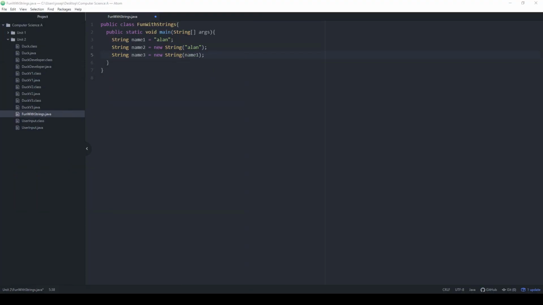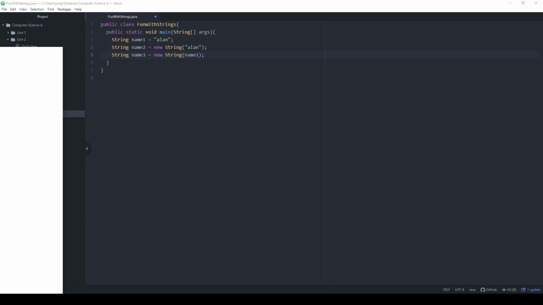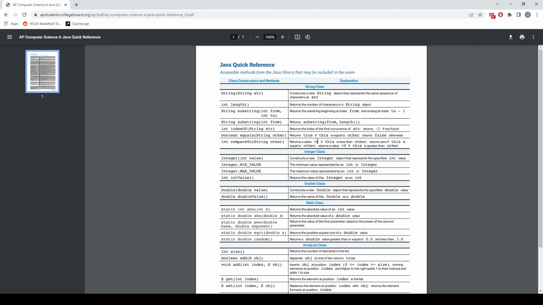So in fact, let me pull that up. There's this thing called the Java Quick Reference. Here it is, Java Quick Reference, which is a subset of the API for Java. In fact, you can make the argument that the Java Quick Reference is kind of like its own API. It's describing these different functions that exist within Java that you are going to be able to use.